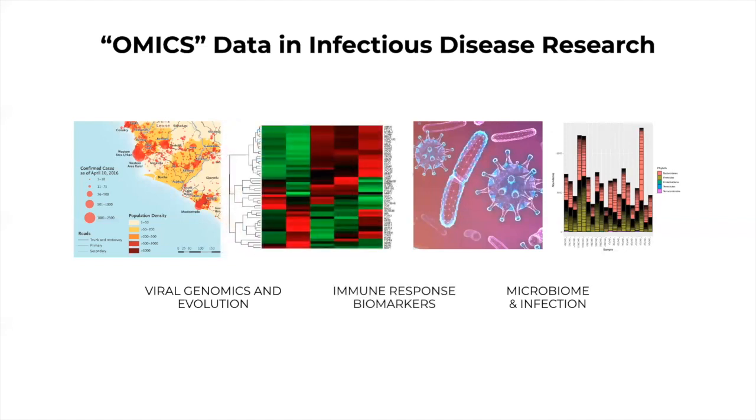We'll talk also about immune response and biomarkers. So how can we detect specific changes in the host transcriptome to understand what the specific pathways are that are activated, and what are some signature genes that we can trace to understand the difference between an acute response and a mild response to infection.